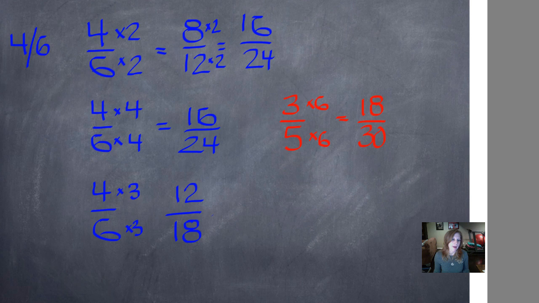Now, if we go back to this fraction here, four-sixths, I can also divide. I can't divide three-fifths by anything, because there is no number that will divide evenly into three and five. So I can only multiply to generate an equivalent fraction. But I can divide four-sixths by a number. I can divide them both by two. Four divided by two is two. And six divided by two is three. So four-sixths is also equivalent to two-thirds.